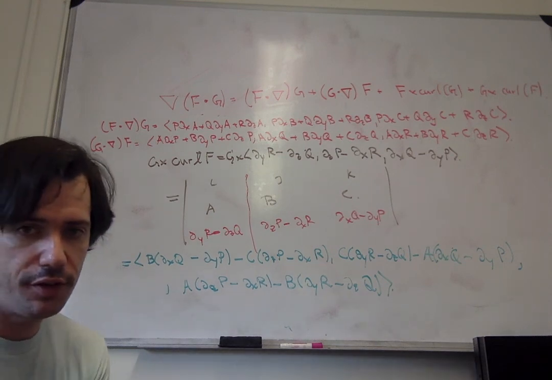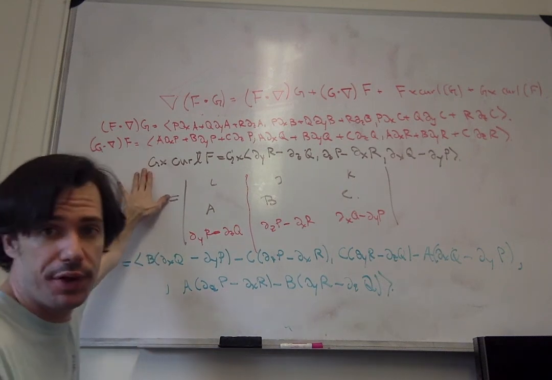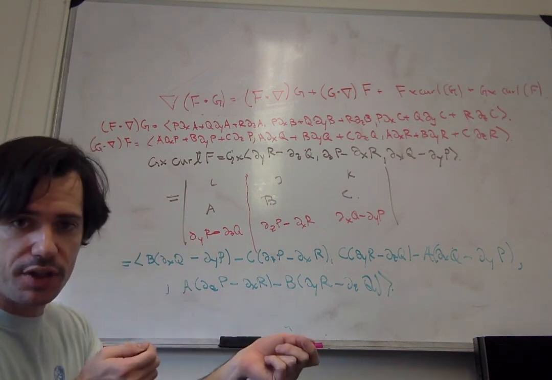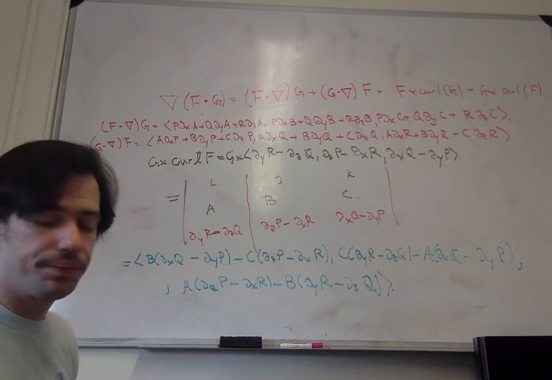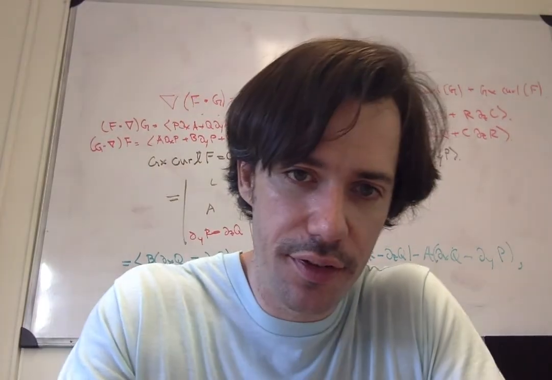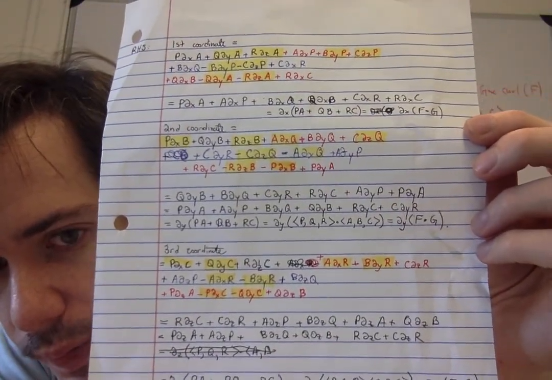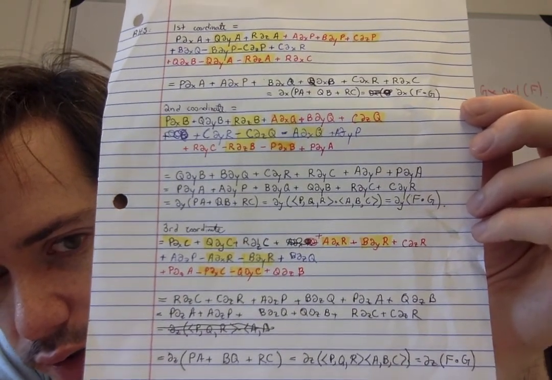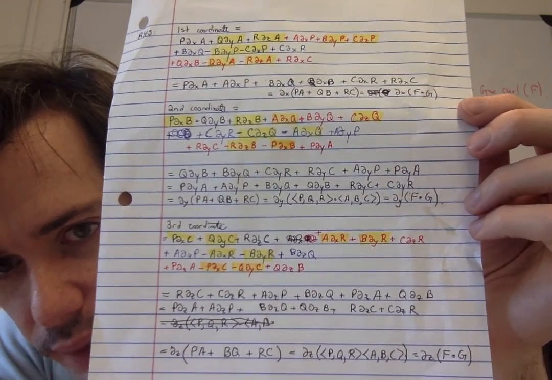So once you do that, you're going to rewrite this stuff down here, and you're again going to switch A's for P's, B's for Q's, and C's for R's. And then when you do that, you should get this sheet right here, which I wrote. This one's really neat. This is what you should get. Go ahead and pause it and just look at that. Okay, so after you've copied it down.